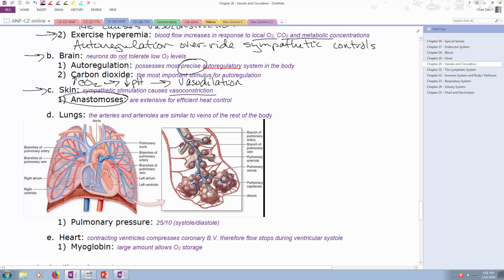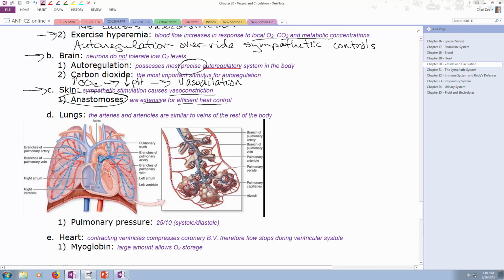These anastomoses are very effective for our heat control purposes, but when we are having a sympathetically dominated stress response, such as when somebody has a heart attack, there'll be very potent vasoconstriction to the skin, a paleness to the skin, and blood is going to be brought to the core for distribution to areas that may be in duress at that time. But these anastomoses indeed are really extensive and are very helpful for our heat control. In other words, a nice radiator effect for us.